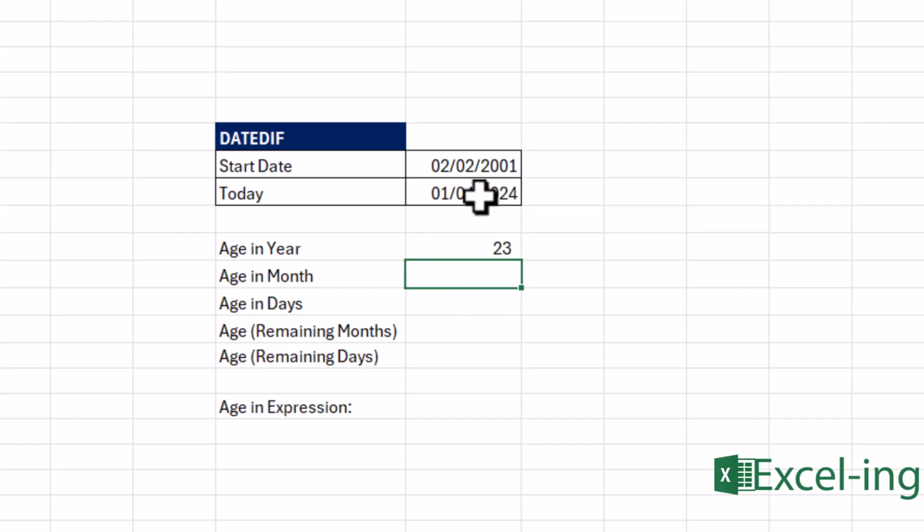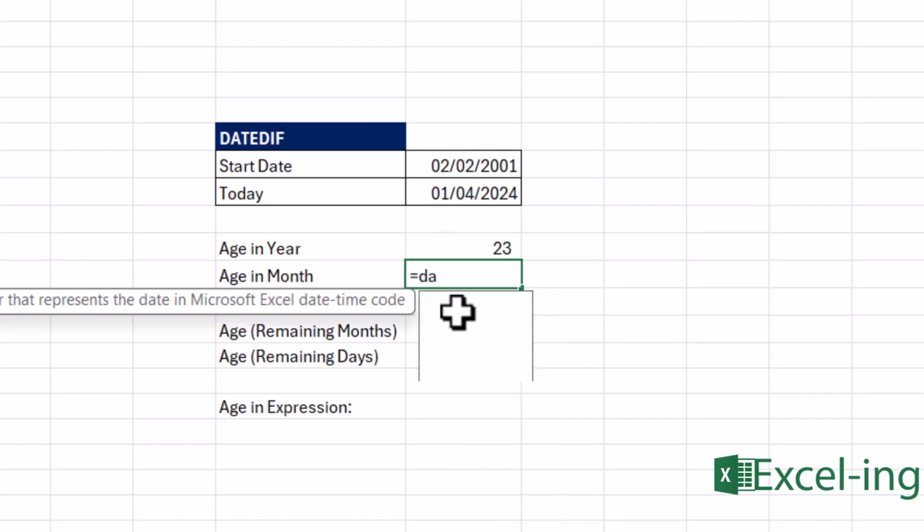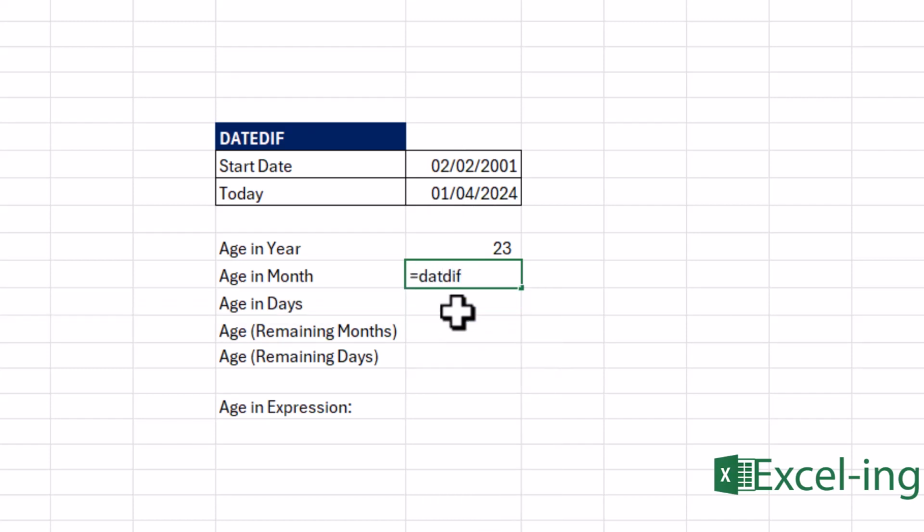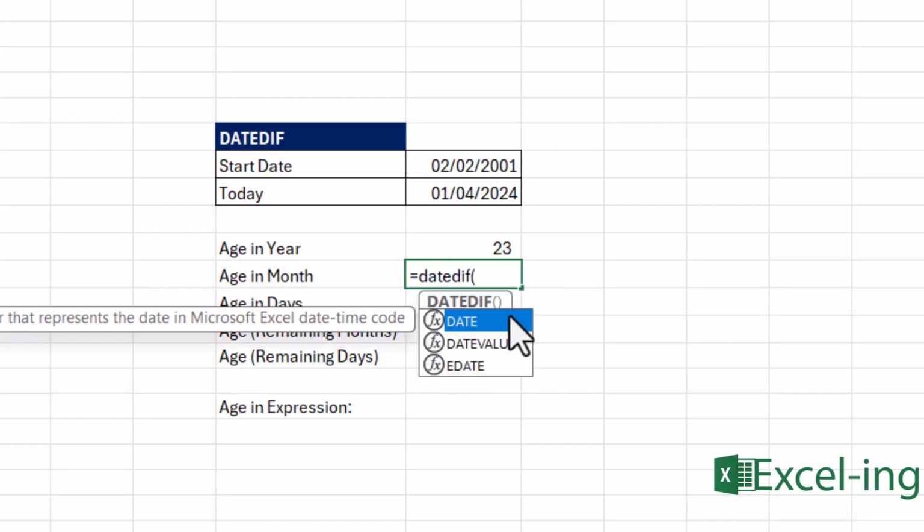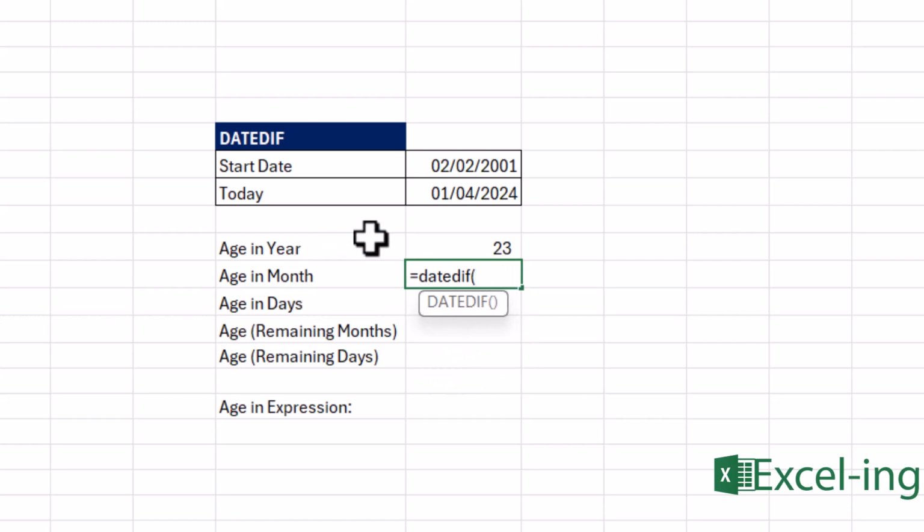Now if you want to see the difference between these two dates in months, we use DATEDIF again, our start date is this, end date is this. And now we want to see the difference in months, so open quotes, say "m" and close.